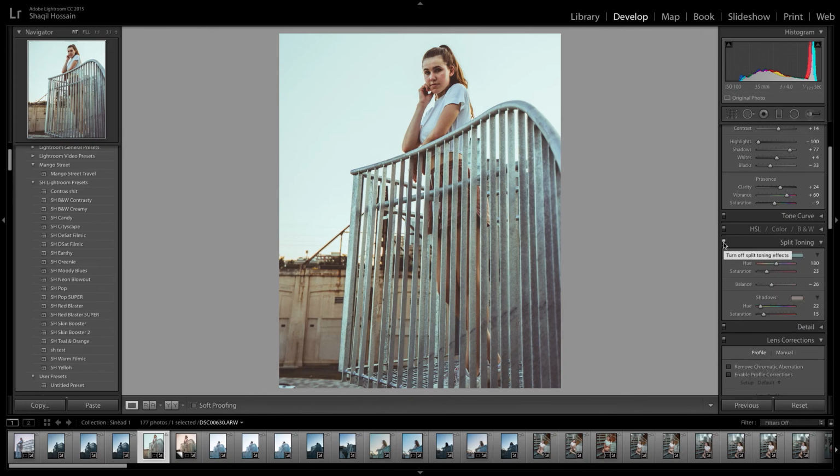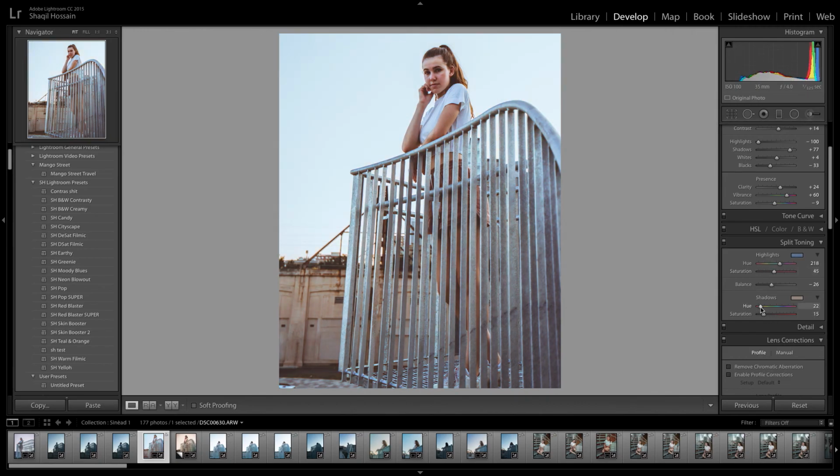Split toning. Here is the bulk of this preset and this picture's editing. As you can see, this really adds everything to it. All up here is all the highlights, and then we come down here and we have our shadows. For any picture, I like to usually just crank up my saturation and find the color that I want. I want to make that sky blue. So there we go, we found it.